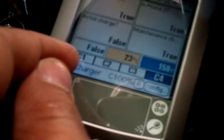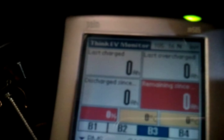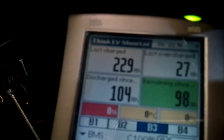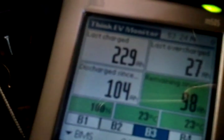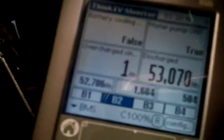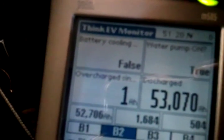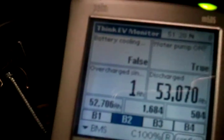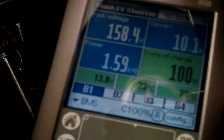We change back to the BMS. The next step is to check the overcharged amp hours since last water fill — this should be zero now because we did the reset step. There we go — overcharged since last water fill is currently 1 amp hour. We also check the temperature: 23°C.